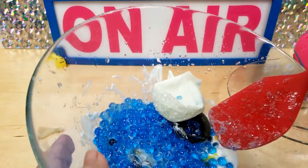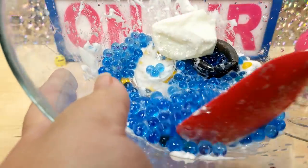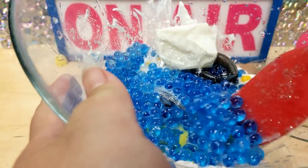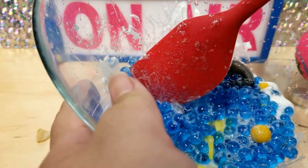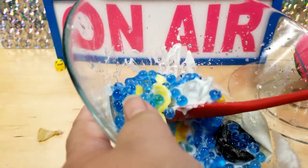Uh-oh. Orbeez. Oh, no. Orbeez falling. Sorry. So look at how pretty these are. There was glitter in there. And there's also soap. Yeah. They said to add soap.